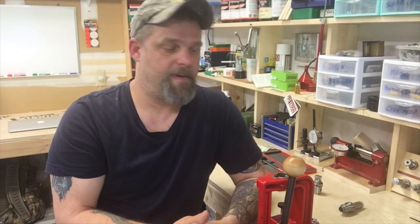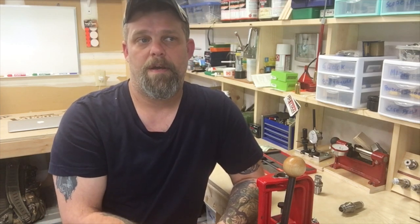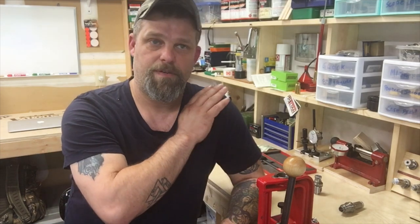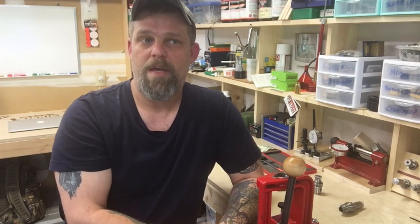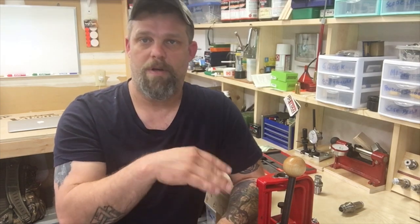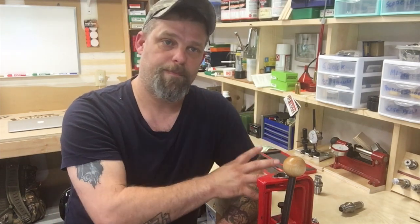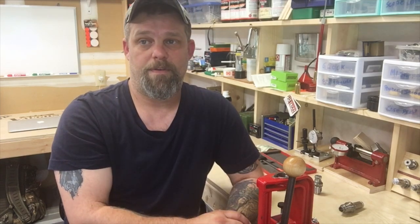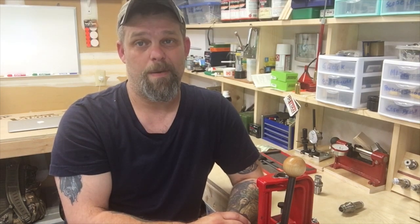I had a really great time out shooting today — just punching paper. I also had some more brass to fire form, some Lapua brass, so I got that fire formed and punched some groups. I also checked muzzle velocity today. The other day I was shooting at 50 degrees, and today was 60 degrees this morning at the range, and I definitely had an increase. We're going to start talking about that in the very near future. Anyway, the main point of this video is the dies — they work very good. If you're reading stuff on the internet that says they don't work, well, that's wrong. They work, and they work very, very well.